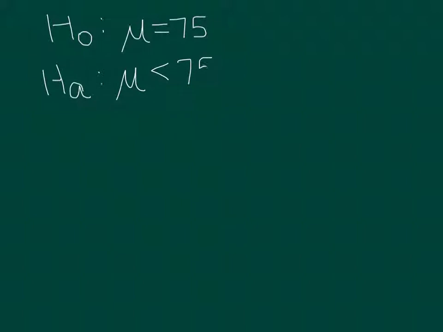So in the example that we just talked about, this manufacturing company wants to test this idea that the mean time that these respirators work is 75 minutes, or that's what they claim. And the government agency wanted to make sure that the average time is no less than 75 minutes. So they claim that mu is 75, and that would be your null hypothesis. And your alternative hypothesis, the thing that you want to check, is that the mean time is less than 75 minutes. So in other words, that mu is less than 75.